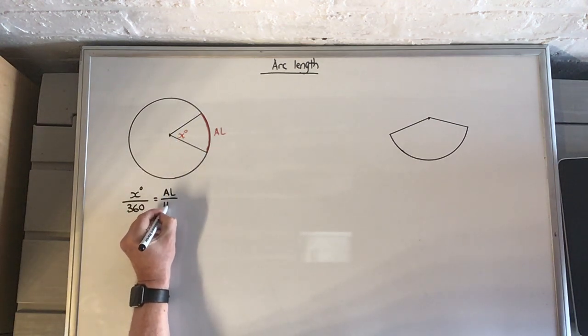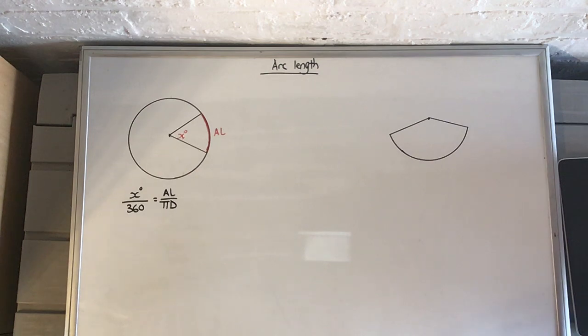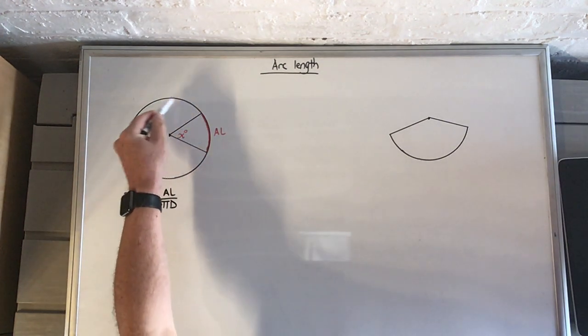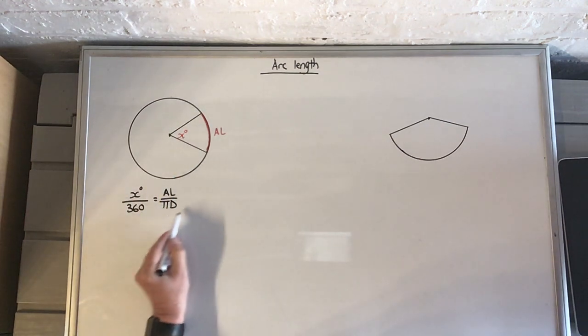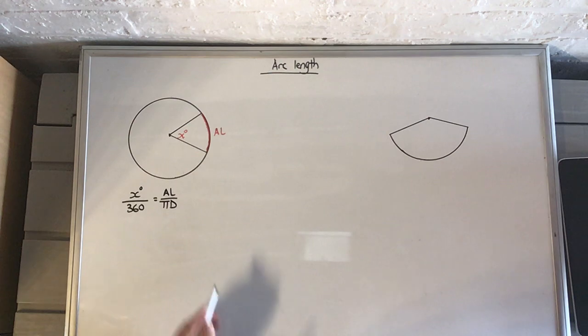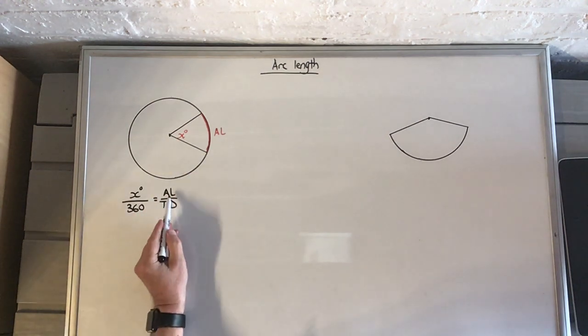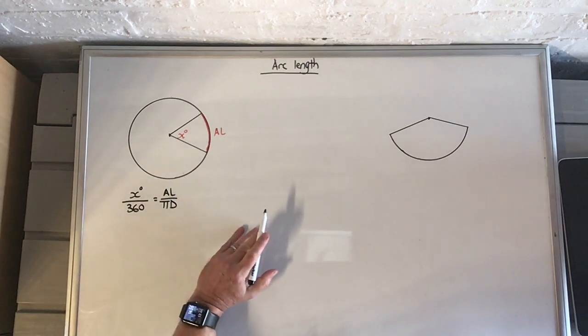Circumference for the circle, you should know, is pi r, sorry, not pi r, pi d. So arc length over the circumference, which is pi d. And this is the formula, this is how they're related. And we can rearrange this, changing the subject of the formula. You should have already met that in your studies. So if we rearrange this into arc length, so we want arc length on the left hand side and everything else over on the right hand side.